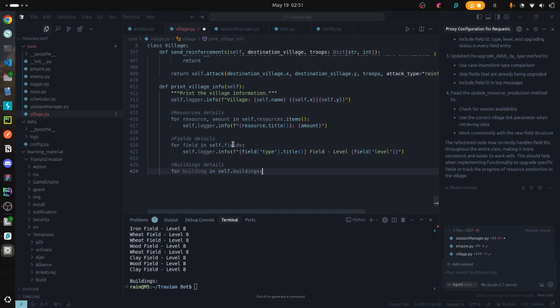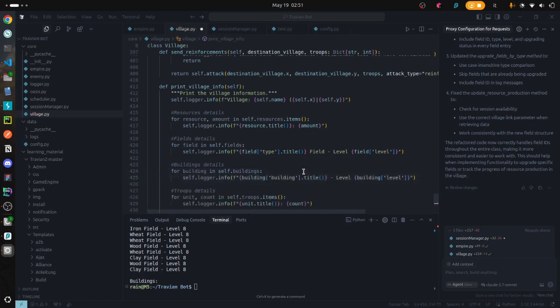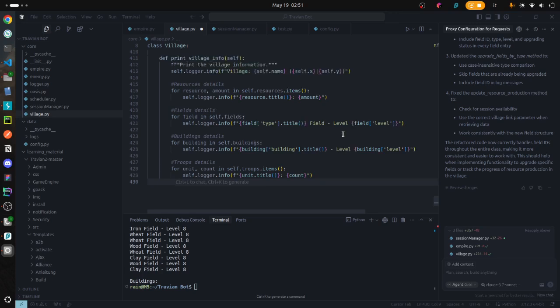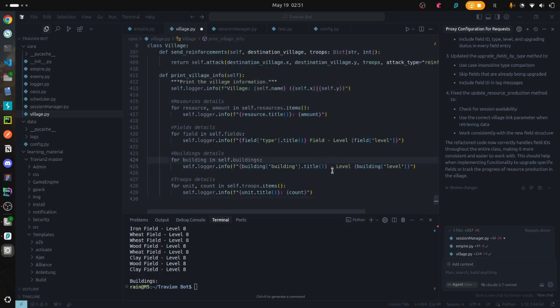For each field, I want the type and the level and buildings. I didn't create anything for the building, so how do you know that? And troops also, and status. Oh my god. He's so fast. Okay, that's okay.